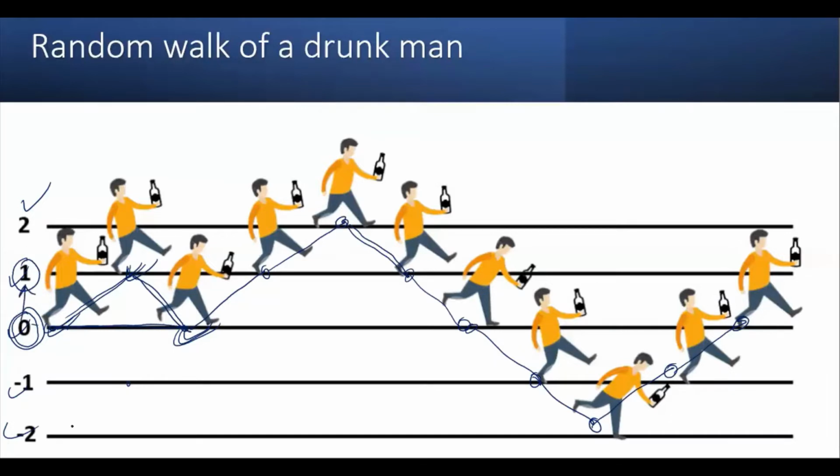This is not timeline, this is time. If you say I will write time also here, I will start from 0 or 1, 0, 1, 2, this way, 3 here, 4, 5, 6, 7, 8, 9, 10, that way I can write time. So at 0 time, this guy is at 0. At time 1, it's 1. Time 2, it's 0. Then time 3 at 1. Time 4 at 2, that way.